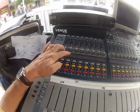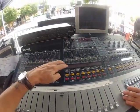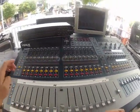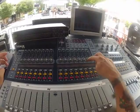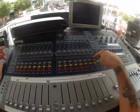You see kick in, kick out, snare top, snare bottom, hat, rack one, rack two, floor. And I've got three spare channels in the drum area for DIs and what have you, or percussion. Two overheads, bass stage right, bass stage left. And this is the first guitar.